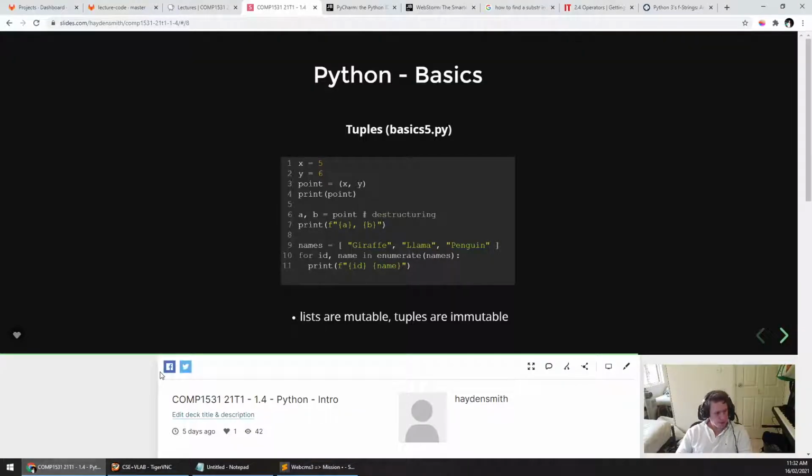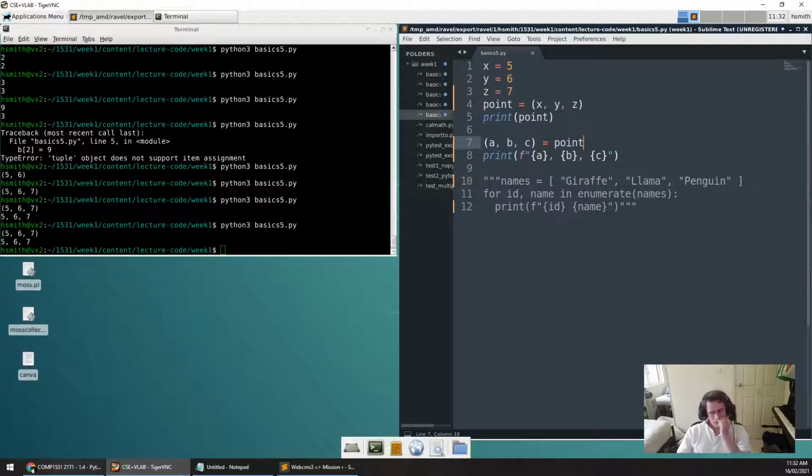Now, just on the topic of functions, I can make my own functions. Someone says, would point equal this? Yeah, if you said point equals empty tuple, then it just says it's an empty list, basically. It's a read-only empty list. You wouldn't really do this though, because it's read-only, it wouldn't give you a great deal of use.